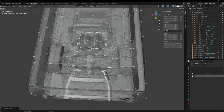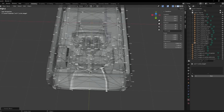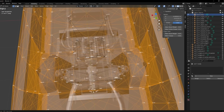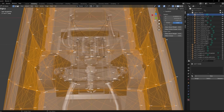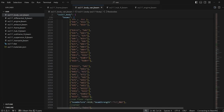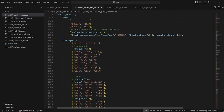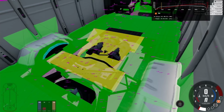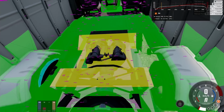And is it going to be bad if we get rid of some of these things? You know what? We can at least get rid of some of the triangles, so any of the triangles from B4 to B7 and B7 to B9. Otherwise, this would cause internal collisions that you don't want. So, quick little refresh and very close.